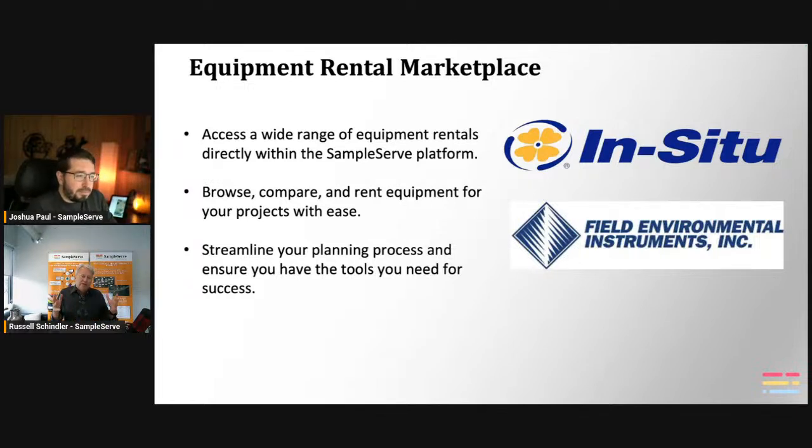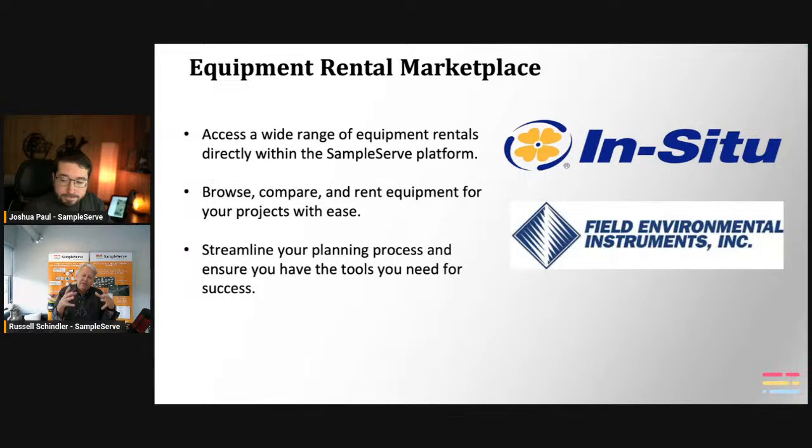So we have a project planning tool in our platform that when you set up your project, you enter in all your project details, and then you schedule a sampling event. You're going to go out and do some sampling in a week or two. Well, we know everything about that scope of work. We know exactly how deep your wells are, what type of sampling you're going to do, because you input all that. So if you're doing low flow, then we know you're probably going to need some tubing. If you're just sampling for dissolved metals, you might need a field filter. You're going to need a water quality meter. You're going to need a pump.